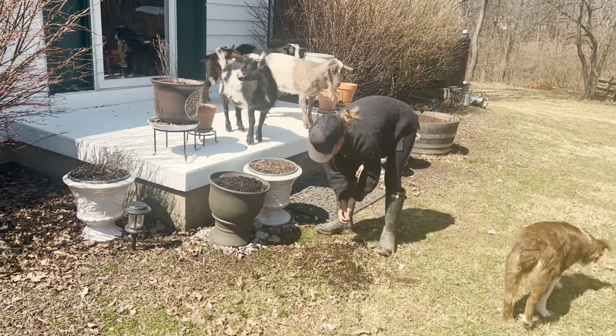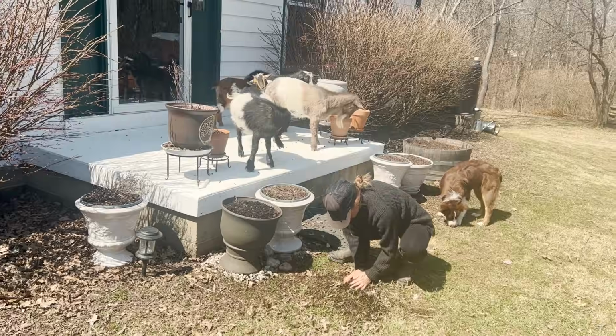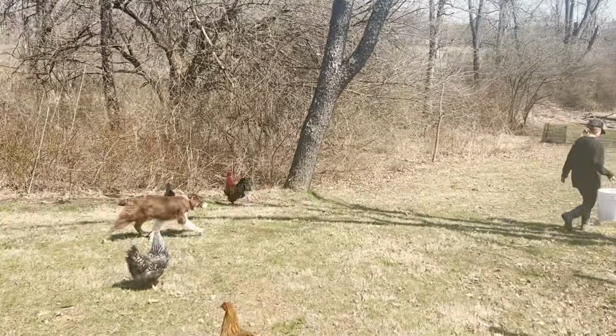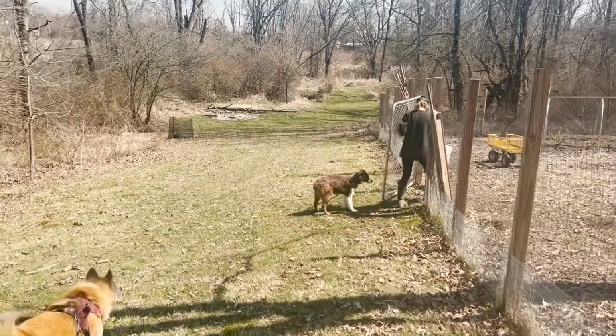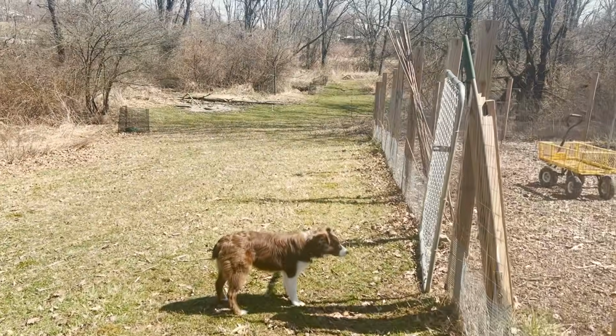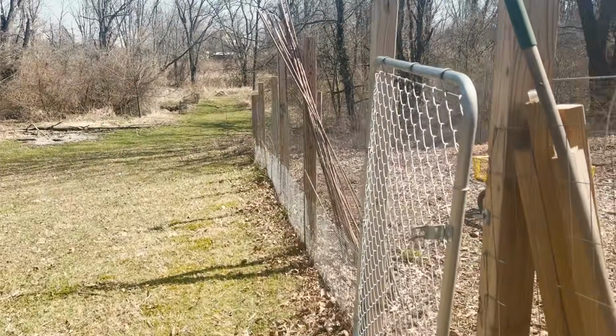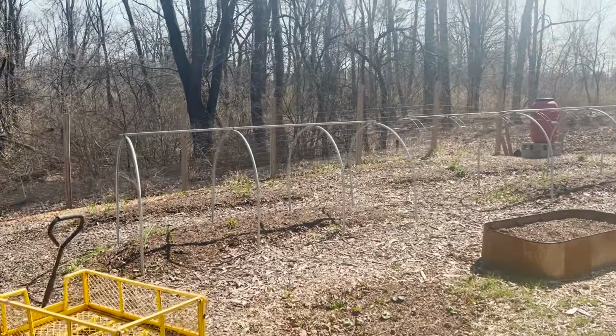It's definitely getting busier on the homestead. I'll be focusing on the garden more this year, finding new natural ways to improve my soil and plant health. I'm also thinking about starting a bamboo grove in my pasture area, and we'll be setting up a portable fence to move my goats around and help with some clearing and reduce the amount of poison ivy we have on this land.